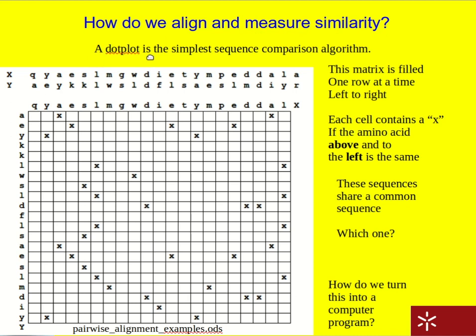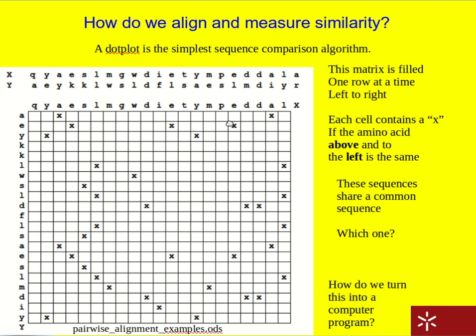Something called a dot plot is actually the simplest algorithm we can use. We don't even need a computer really for this. If we assume that we have two sequences, two protein sequences X and Y here, and they have these amino acids. What I did was I plotted here the X sequence, and the Y sequence here in the Y-axis. And then I filled in this collection of squares here, and whenever I have the same amino acid in X as in Y, I put a cross. You can see here we have an A, E here, Y, another Y here, another L here, and so on.